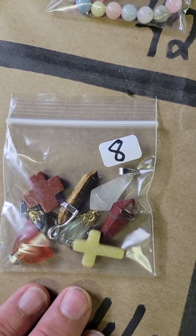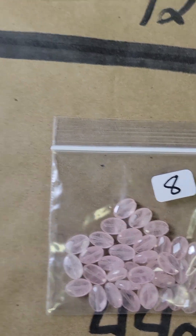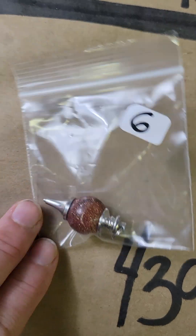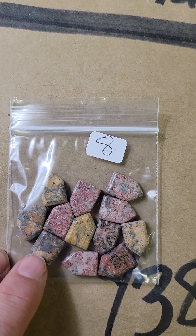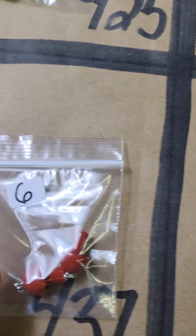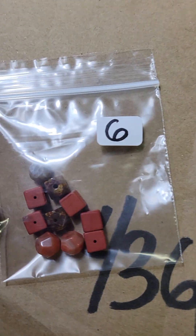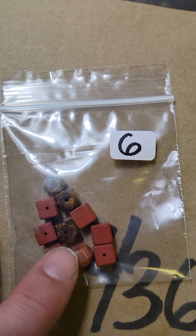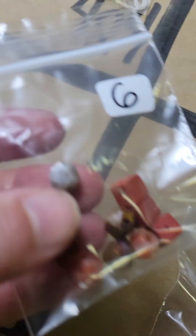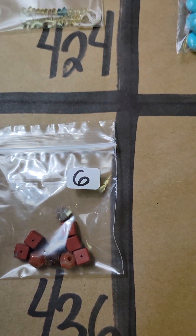441: mixed lot, four dollars. 440: rose quartz, very pretty color, four dollars. 439: gold stone pendant — it's a pendulum — three dollars. These gorgeous pendants — holes at the top so they point down — four dollars. Two red jasper mushroom pendants, three dollars. Another little mixed lot here — looks like carnelian, tiger's eye, and red jasper, and that one looks like a labradorite. Three dollars for that lot.